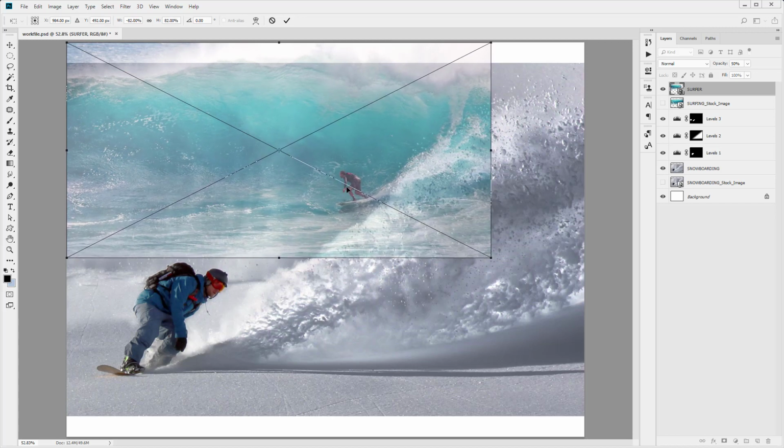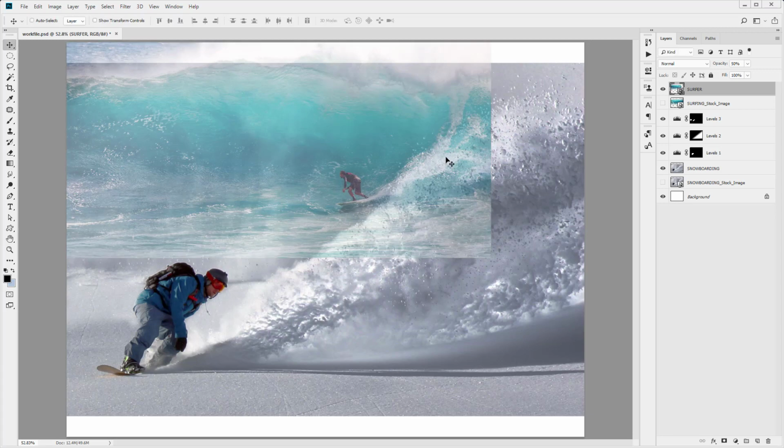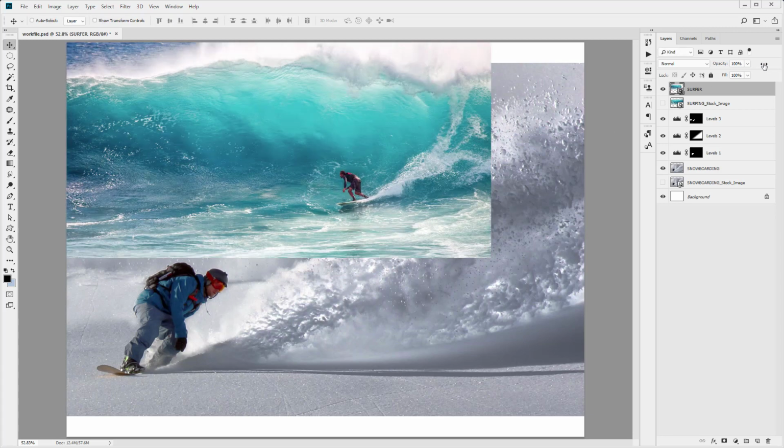So you can see here we've got the wave of the surfer in line with the wave of the snowboarder, and I'm going to hit Enter to confirm that, and click and drag on opacity to grab the scrubber and put that back up to 100%. Okay, great. Now we have an issue here because this area of the image is missing. So what we need to do is clone an area and put that area back in so that our new image is full width.